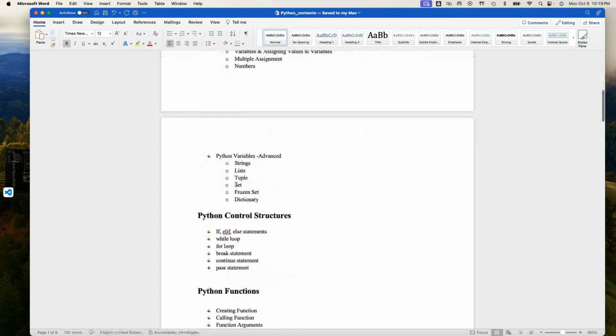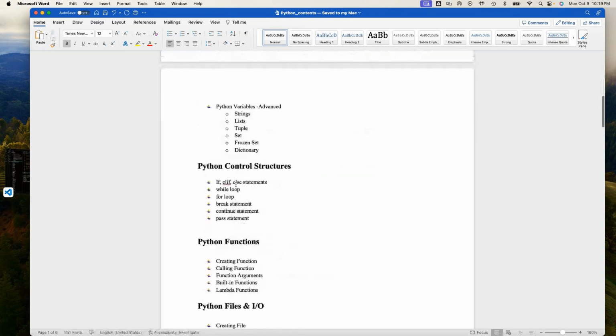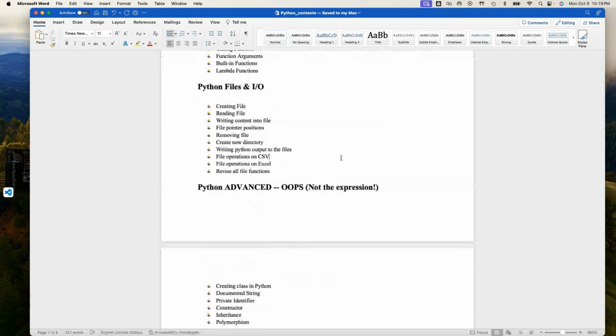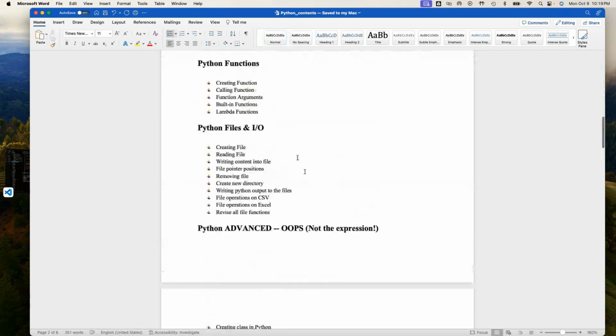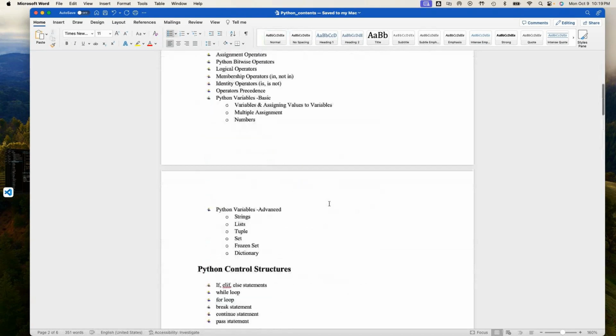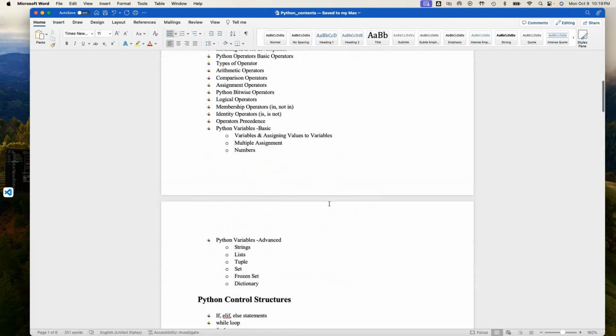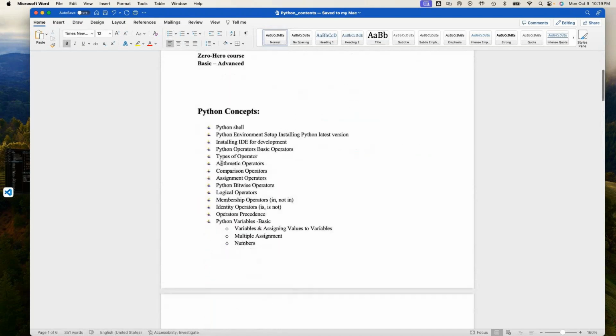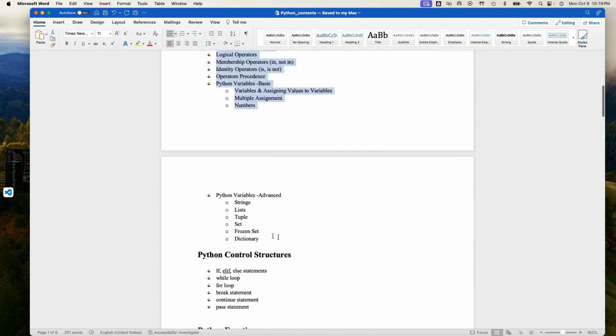Let me show you some concepts. Not just this, there are more actually. This content document is always getting updated, and I'm always giving you extra stuff. Some stuff is not mentioned even here. For example, generators. It's a very, very important concept. Short interview questions. Those things are not there, but those are very advanced concepts. But you won't understand a word about it until you go through all of this in detail.